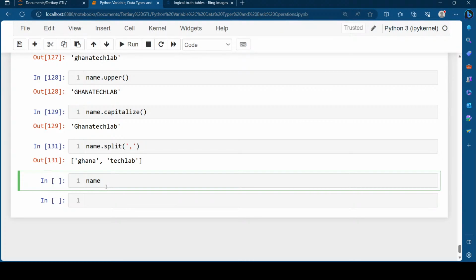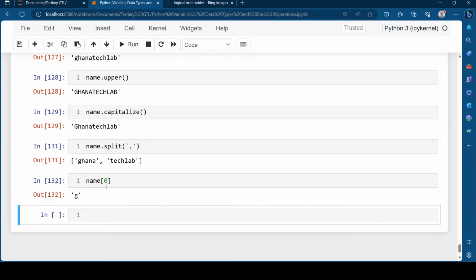But if I want to access some letters, I'll just bring the square bracket and say at index, I want name the letter at position 0. This is basically what I've done. At position 0, if I run this, I get J. J is what is there. Have you seen that? So that's how we access the letters in a string.